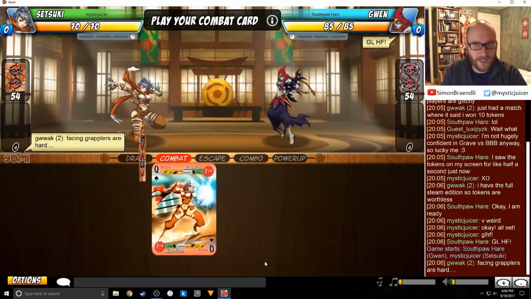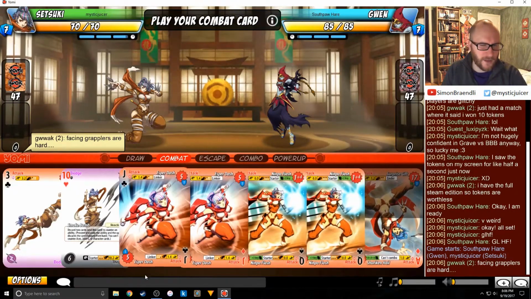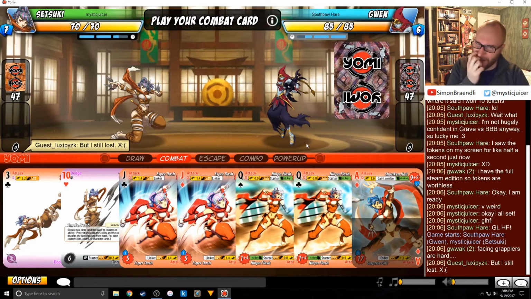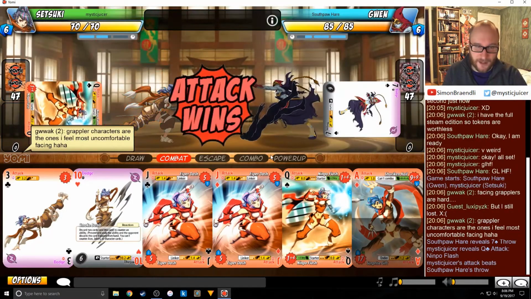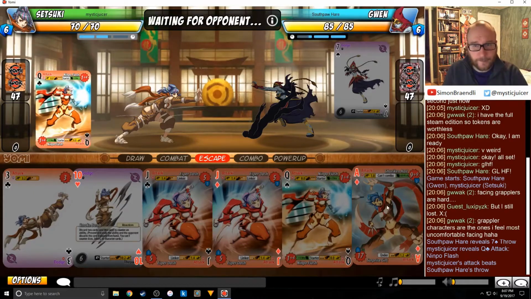I'm going to open with Setsuki. Not exactly sure why I opened this way. Must have been some sort of character choice issue. I think I had just come off of a loss to Southpaw Hare in another format of some kind, so I didn't like my chances with my usual options. Again, this is 19XX, so I can't pick Trock, and the other banned characters are Zane, Geiger, and Gray.